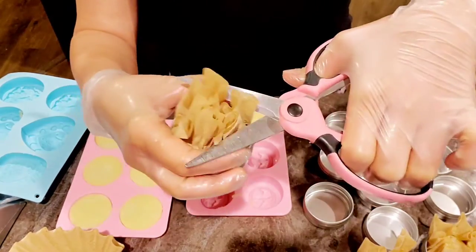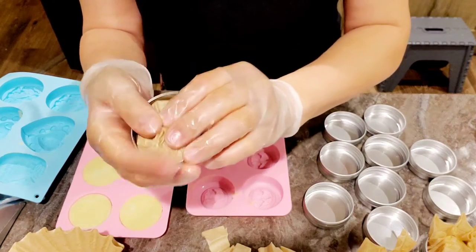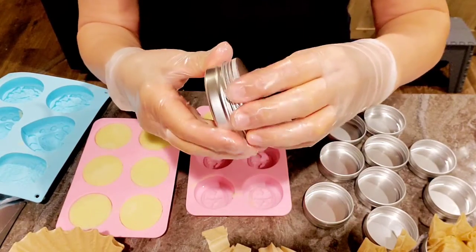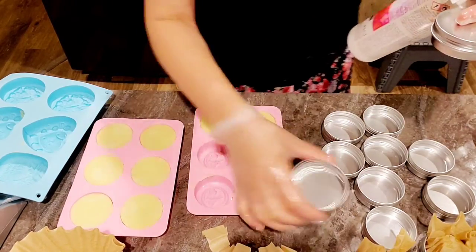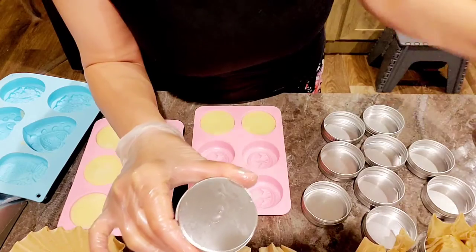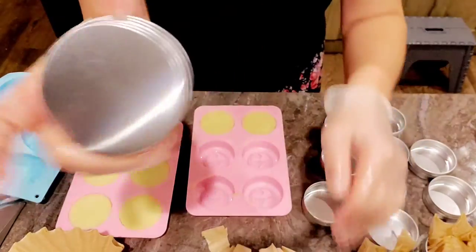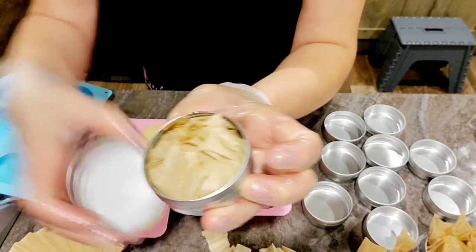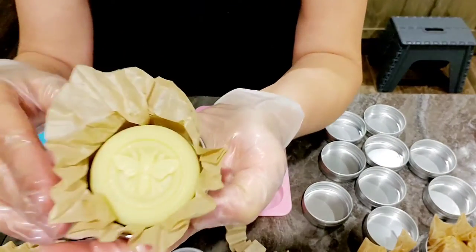Okay, so anyways. Then I'll just cut the top off like so and some oil on that, and I will close it, and then you just want to spray all these out with alcohol, which I've done, and then you can always clean the top off before you put your label on with alcohol, and then it will stick really well. So then it's ready to be labeled. And it's just really cute when you open it. Kind of gives it that rustic, nice look. It's a really nice gift.